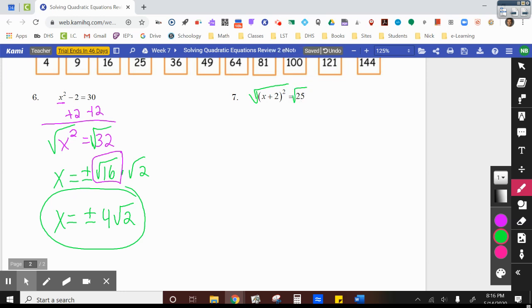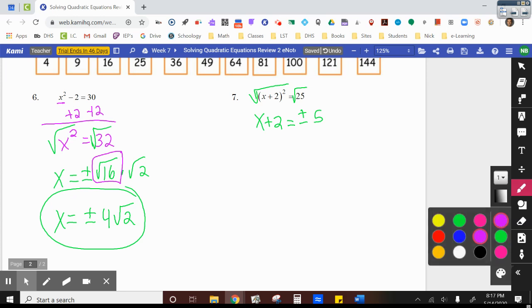So when I take the square root of my left side, we get x plus 2 is equal to, well, the square root of 25. That's a perfect square factor, so it's just plus or minus 5. Now I have to finish this off. I need to make two equations. In this type of problem, when they have this parentheses with stuff inside of it, I need to make my two equations here.